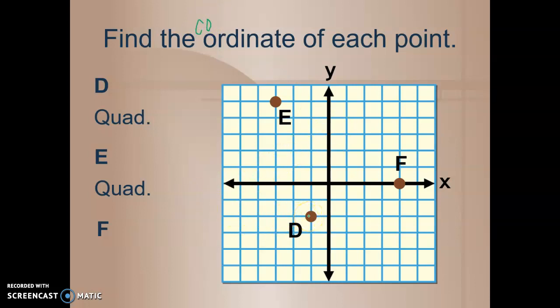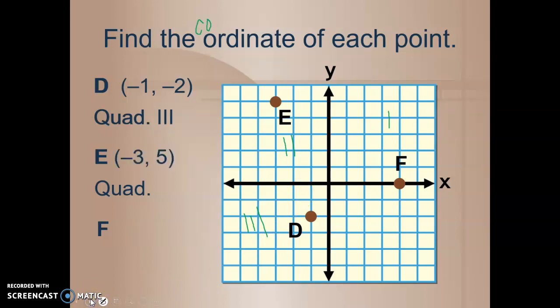So the first thing that we want to do is start at the origin, and in order to get to that point, how many left or right do I need to go? I need to go left 1 and down 2. How would I write that numerically? Hopefully you said -1, -2. What quadrant is it in? Well, starting at the upper left here, if this is 1, counterclockwise is 2, so this one must be 3. D is in quadrant 3, when both of my values are negative.